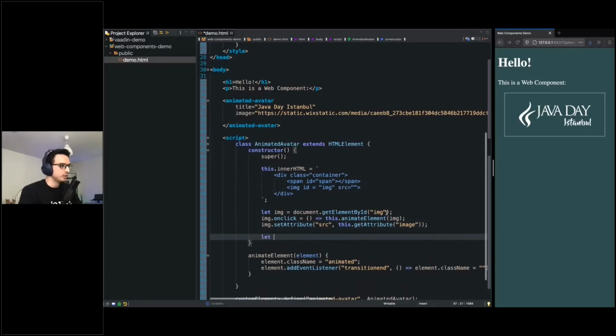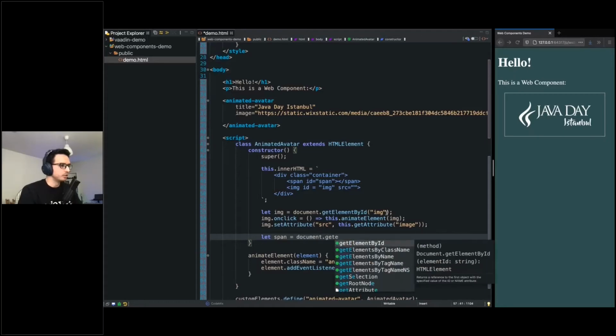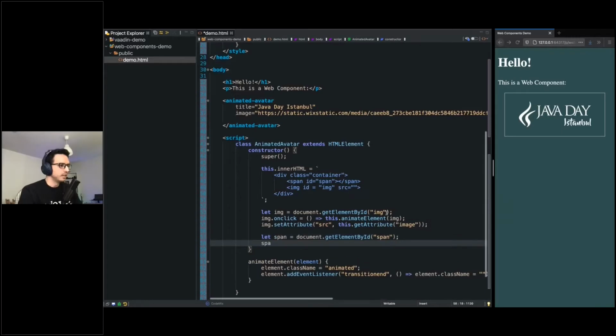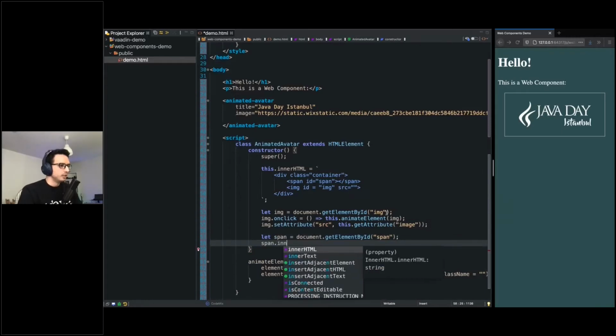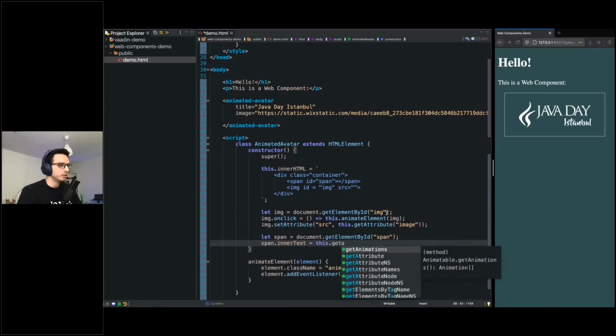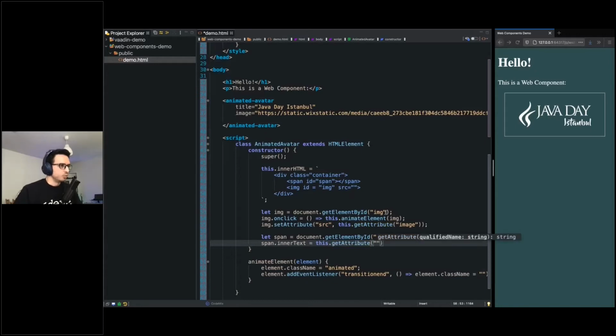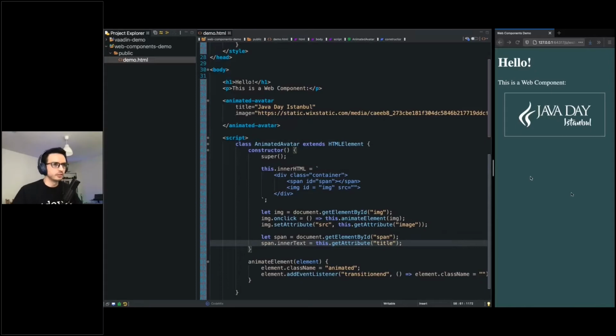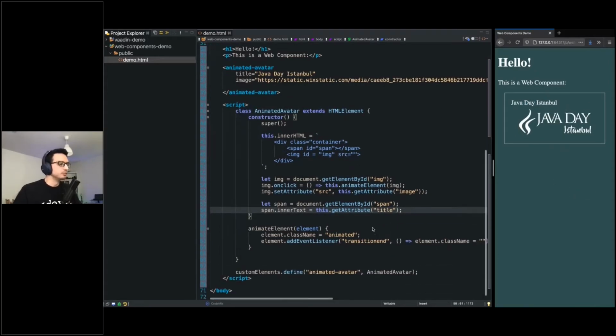Document dot get element by ID, span, then span dot, we need to set the inner text this time. It's going to be this dot get attribute, which one? Title. Right? So let's see if it works. Yeah, so it's working. Very nice.